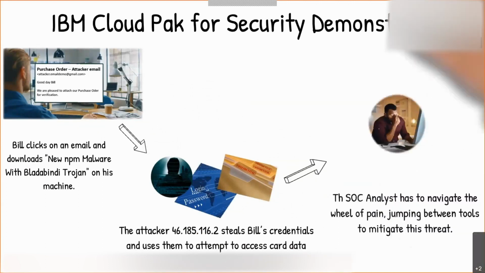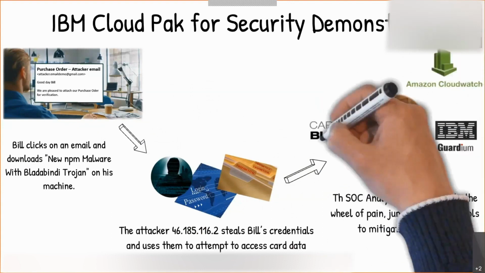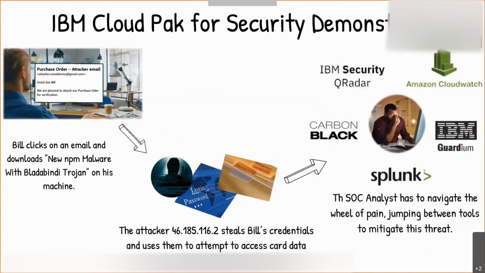When such incidents happen, the SOC analyst finds out that someone else is using, say, Bill's credentials rather than Bill himself. There is a lot of stuff that the SOC analyst or his team will have to go through. He will have to search on all the security platforms that he has or that are used by the organization and understand if there are any artifacts, what damage, or what assets have been affected. Here, if we had CP4S in one single pane, we can show him all the affected assets with evidence, and even an automated response can be sent in such cases. This saves the SOC analyst so much time and effort.